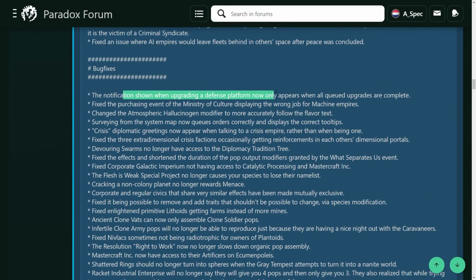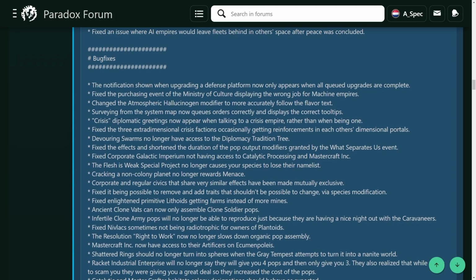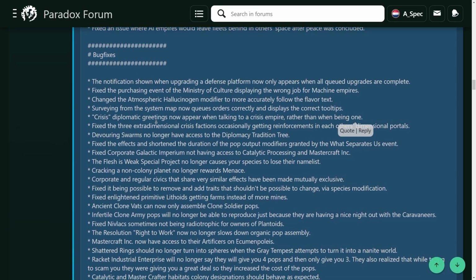Notification when upgrading a defense platform that will only appear when all queued upgrades are complete. Thank God, because of the amount of pop-ups you would get on the top of your screen before when they were all done, because they're all considered technically their own fleet/ship, it would completely fill up the top of the screen. So yeah, which is nice. Crisis diplomatic greetings now appear when talking to a Crisis Empire rather than being with one. So I guess that's pretty darn nice as well.